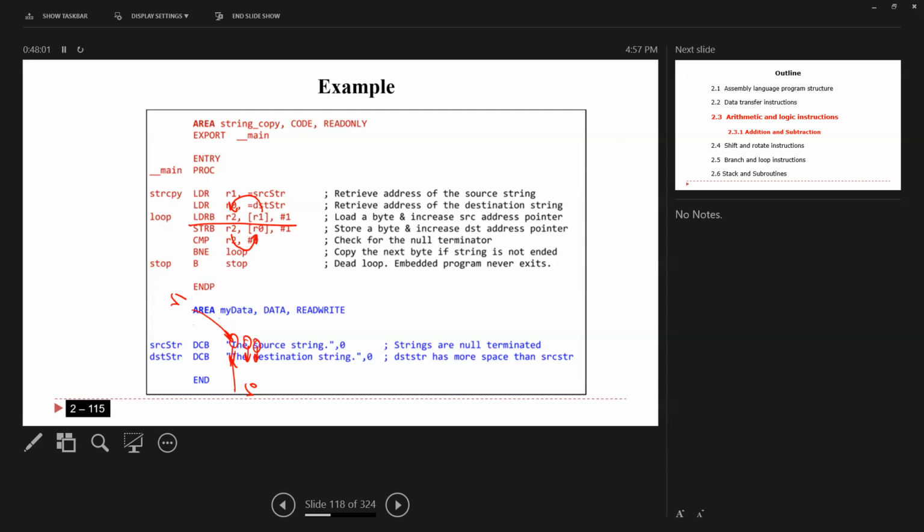Actually, I'm going to explain it later for sure. Here you have a for loop, and this is the body of the for loop. In every iteration, I have two arrays: I'm going to copy byte to byte and increment the two pointers, again and again, until I find 0. Once I find 0, I'm done, because finding 0 means this is the end of the array. Okay. Anyway.